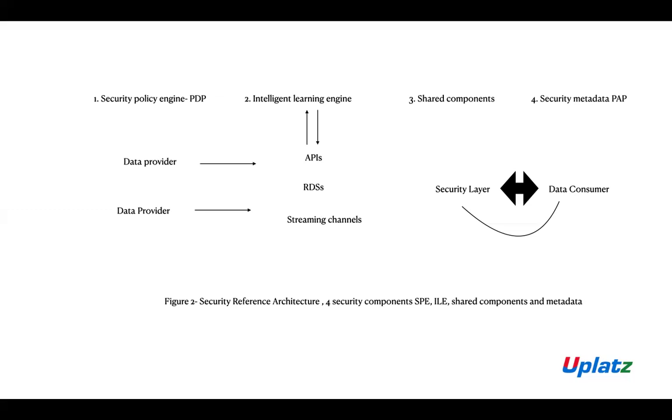So first is SPE, the Security Policy Engine. The SPE is the PDP responsible for governing a closed system of elements, which can be data providers, consumer relationships, etc., and their attributes. This component operates with a limited number of attribute variables so that it can be translated to policies and rules managing secure access to data.